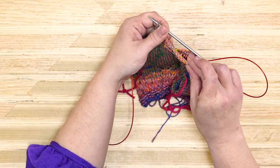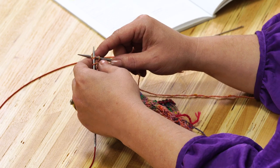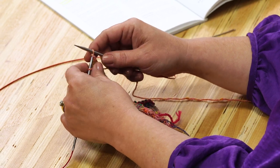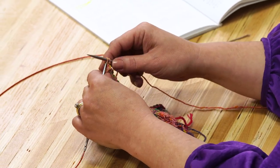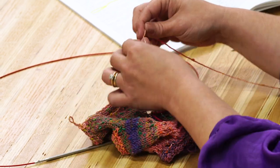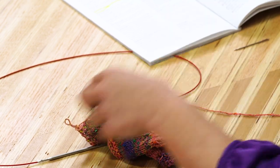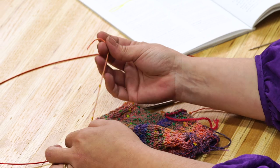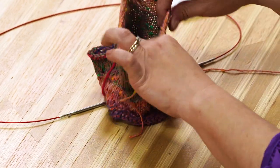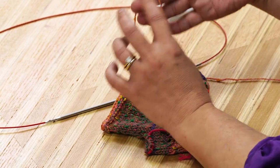You want it about this loose — not too tight. Now I'm down to my last couple of stitches. Make sure to go pretty loosely here. When you get down to the last stitch, go ahead and leave a tail so you have something to weave in. Clip that thread. We're going to slide the tail through the last loop and pull tight to close that up. Now we have this nice little bound-off edge. Go ahead and weave in your end.